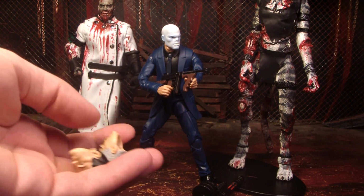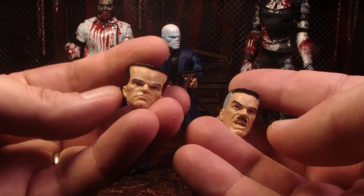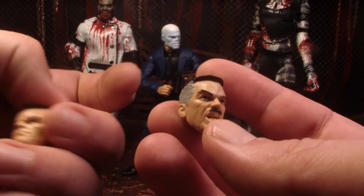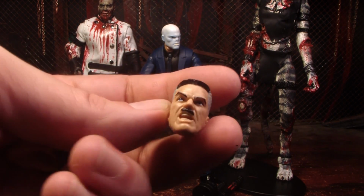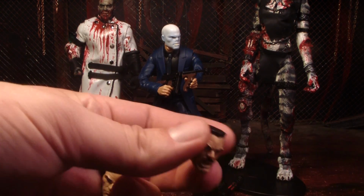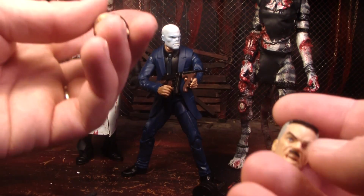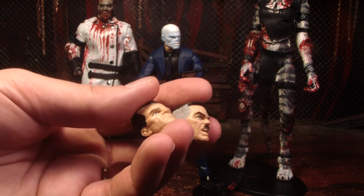Yes, I can. And he also comes with these two heads. This is the head of the gangster Hammerhead, and the head of Peter Parker's boss, J. Jonah Jameson. So you can stick that on his body, and you can say it actually is Jameson, or it actually is Hammerhead, or you can just say it's Chameleon disguised as them, because that's what he does, is turn into other people. So whatever you want to do.